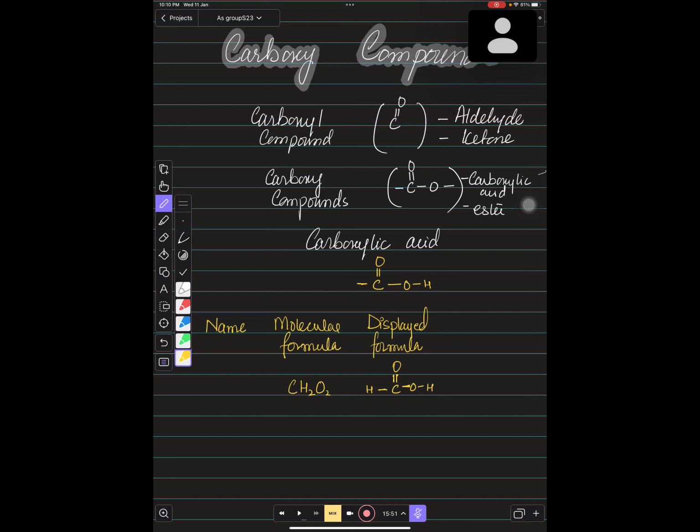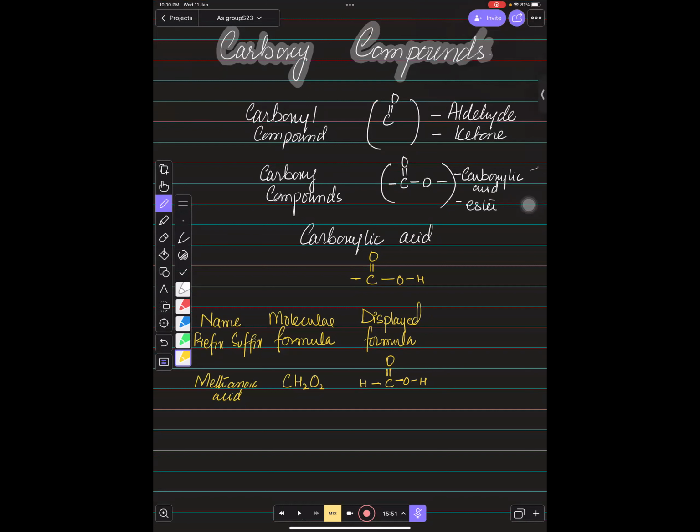If you talk about the naming, how can we name the compounds? For the naming, we should have a prefix and suffix, right? Prefixes are always fixed, so whenever you have 1 carbon, you can say that it is meth. Right now we have the carboxylic acid family or functional group, so we can add the suffix, which is anoic acid. So the name of this compound is methanoic acid, right?